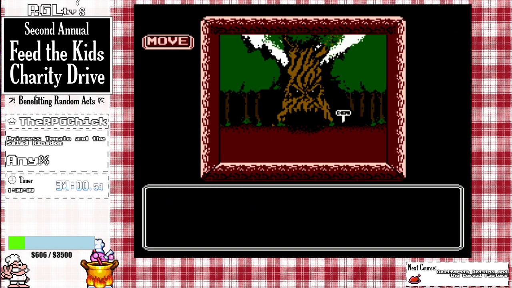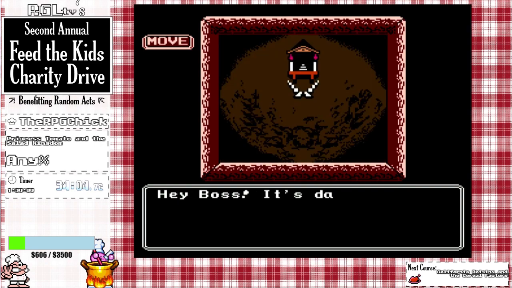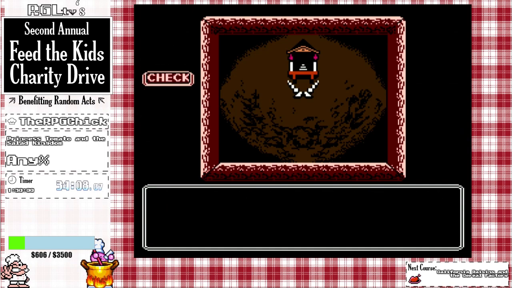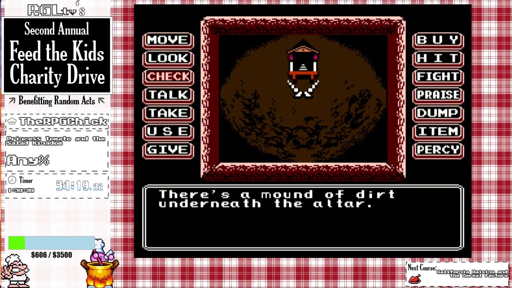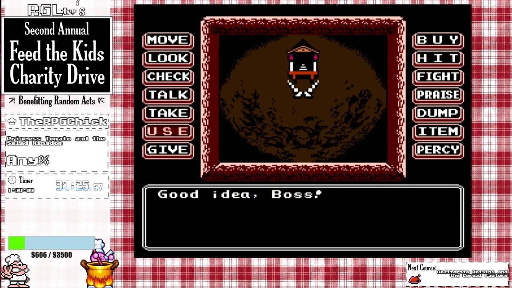So with Saladron defeated, we can go inside the tree. There seems to be, like, this little altar that we can check out. Plants are very scary in this game, I agree. And there's also this mound of dirt underneath the altar. And that's why we needed the shovel, so we're gonna dig for a while.